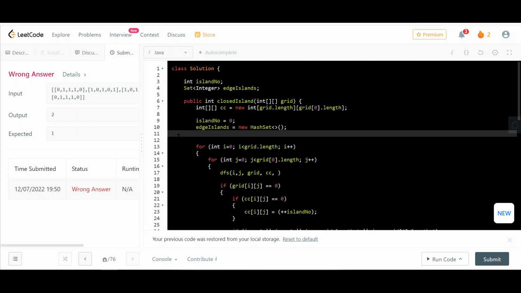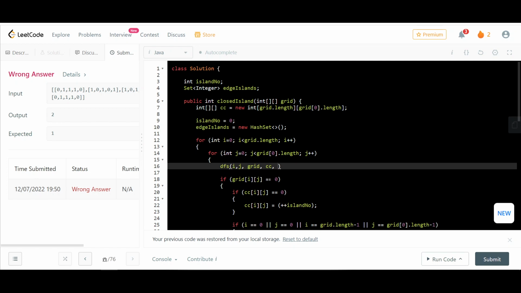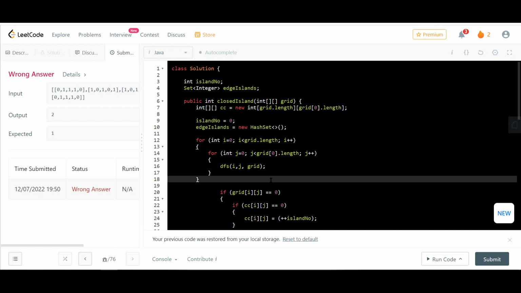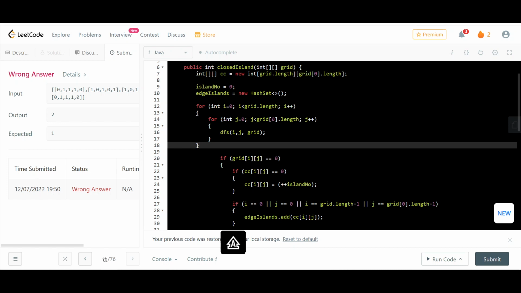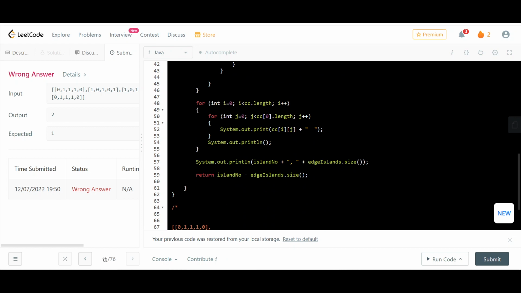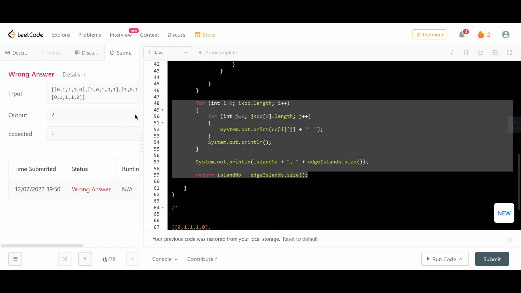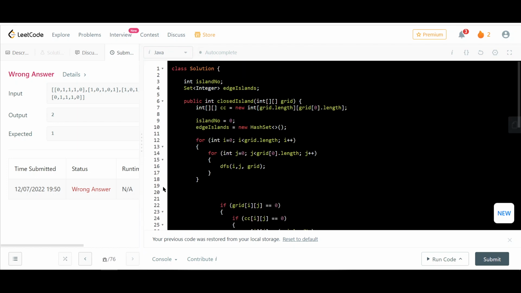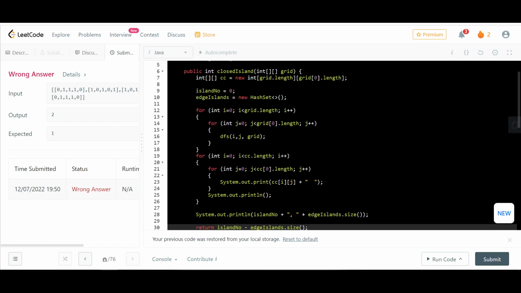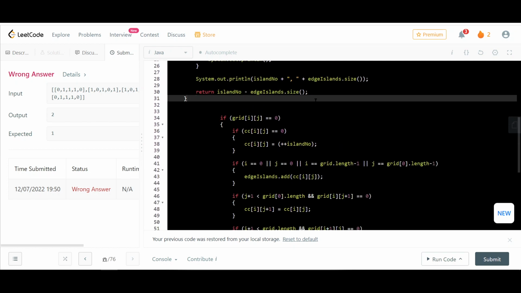Now this and this is fine. So I do DFS, this, and you probably, so grid is there, and that is it, right? And then eventually you'll do, okay, I can push all of that. So Control X. And this is sort of done.